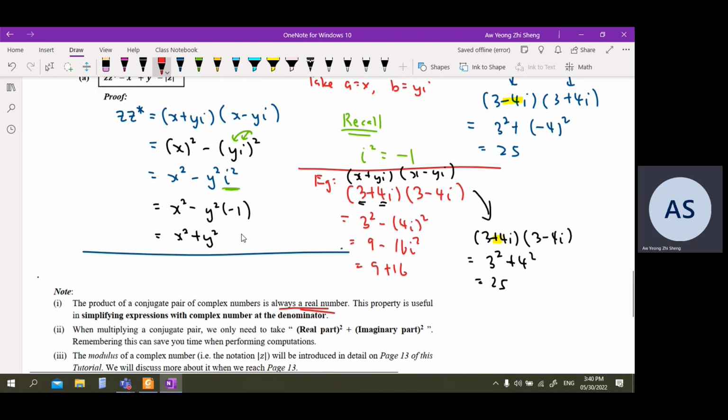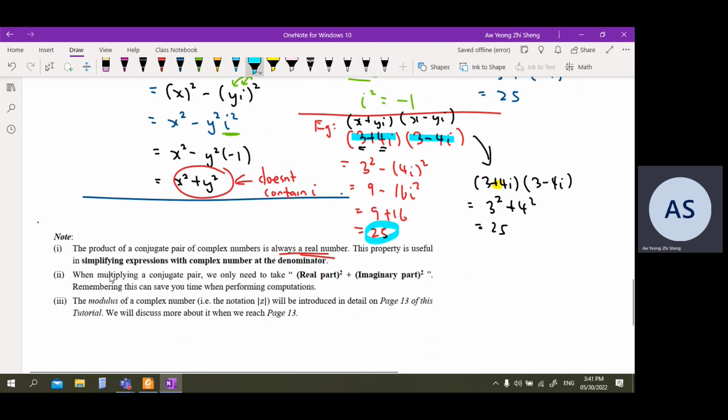And so this is a very important observation here. When you multiply z and z star, you get x squared plus y squared, which is real. A real number means it doesn't contain any i. So this is a very important property. Multiplying a complex number by its conjugate is a common technique for us to get rid of i. In the example written in red on the right of your screen, when we have 3 plus 4i times 3 minus 4i, our final answer is simply 25, where our 25 doesn't contain i at all.